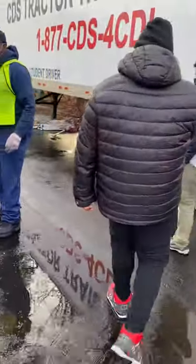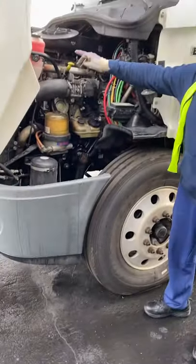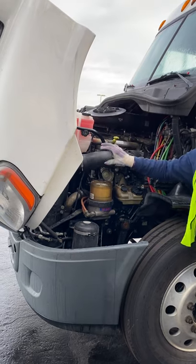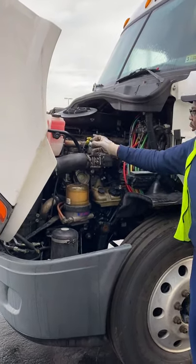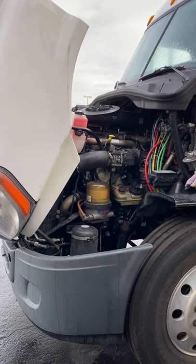Everything is left to right, top to bottom, inside out. Coolant reservoir — it's not cracked or broken, not missing nuts, bolts, or screws. Sight glass shows proper level. I see no leaks. Oil dipstick and oil fill tube — not cracked or broken, not missing nuts, bolts, or screws. I see no leaks. I will open the dipstick, check for levels, and if need be, open the fill tube, fill it, and recheck for proper levels.